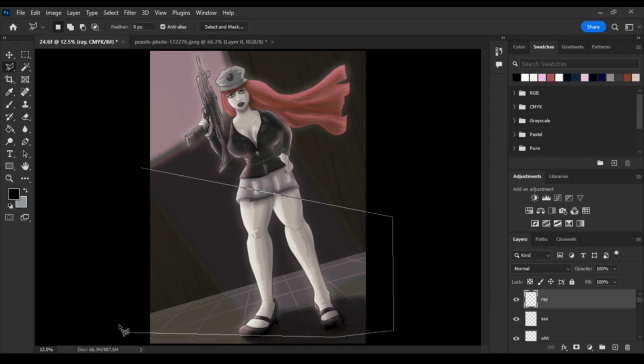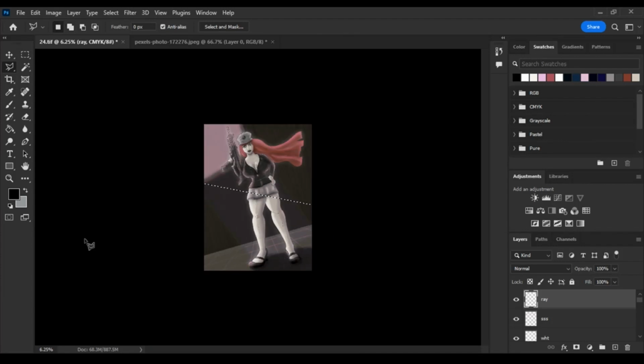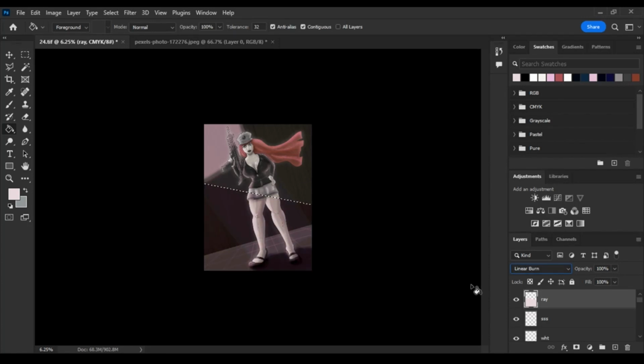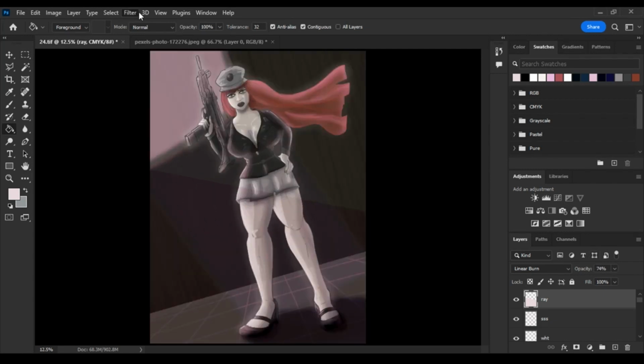And then I put a beam in the front to give it a frontal light source, or one off to the side that emphasizes the shadow that she's casting, and the darker shadows in certain spots. So I put that all the way on top of everything. I lowered the opacity, of course. I think I made it a kind of hot blue. And then I ran it through a bunch of different layer modes and ended up on linear burn because that looked the coolest.